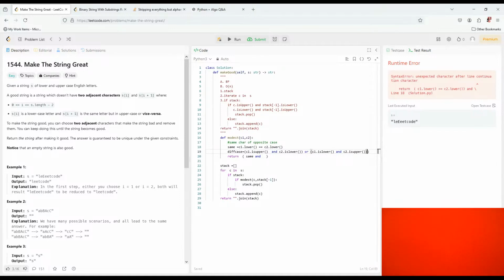And then we need one more. Do we need one? No, we don't need one. And we can say if they're same and in diff case, we return.